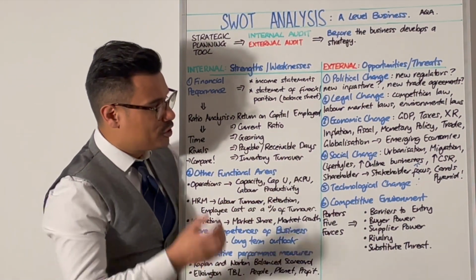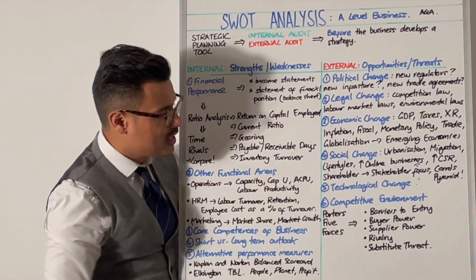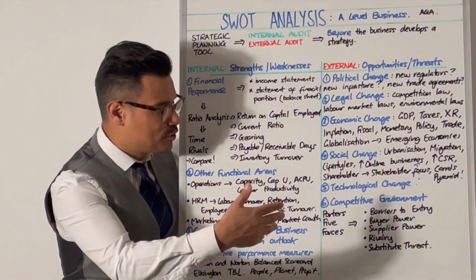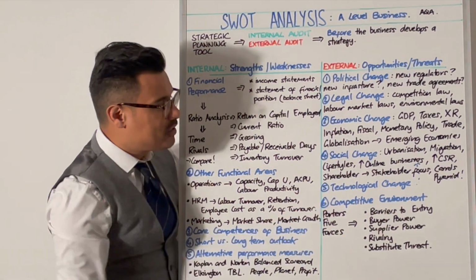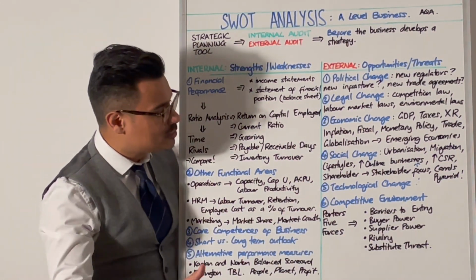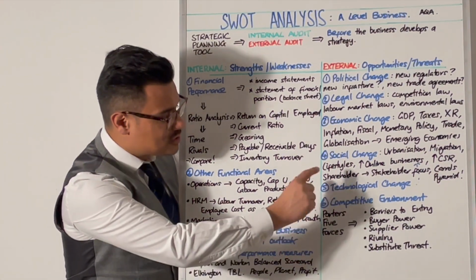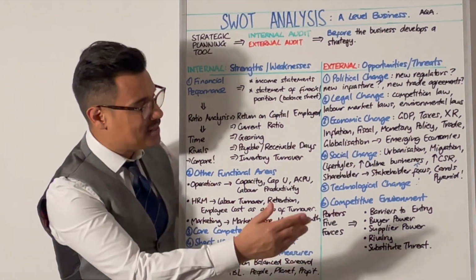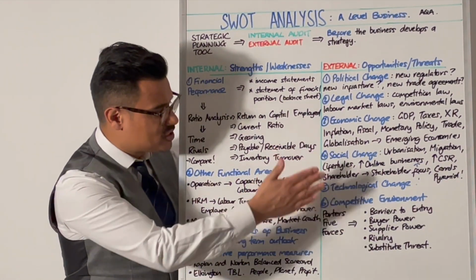Social change is important. Urbanization, migration, those changes in populations, lifestyle changes, the growth of online businesses clearly could be an opportunity or a threat to a business, depending on which side of the coin you're on. Increase in CSR, corporate social responsibility, perhaps that could be an opportunity to a business. The movement in the concept of shareholder towards stakeholder focus, and Carroll's pyramid, the CSR pyramid. So they're all things to think about in social change.